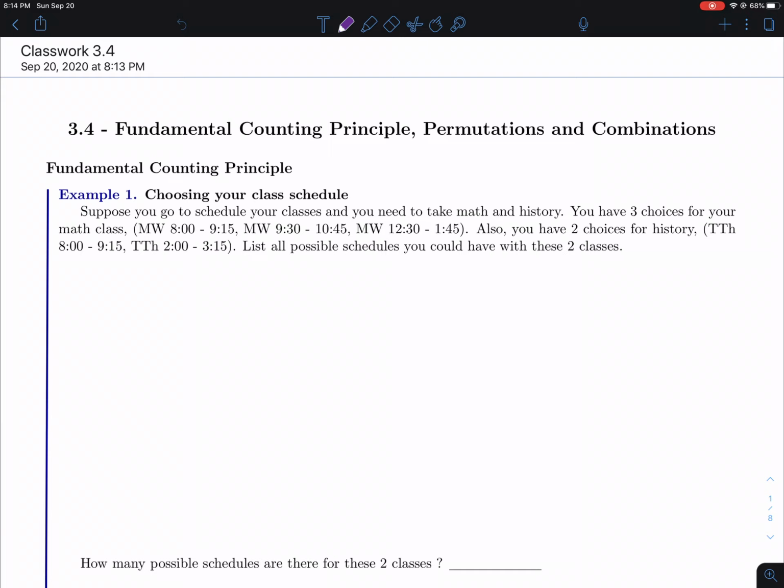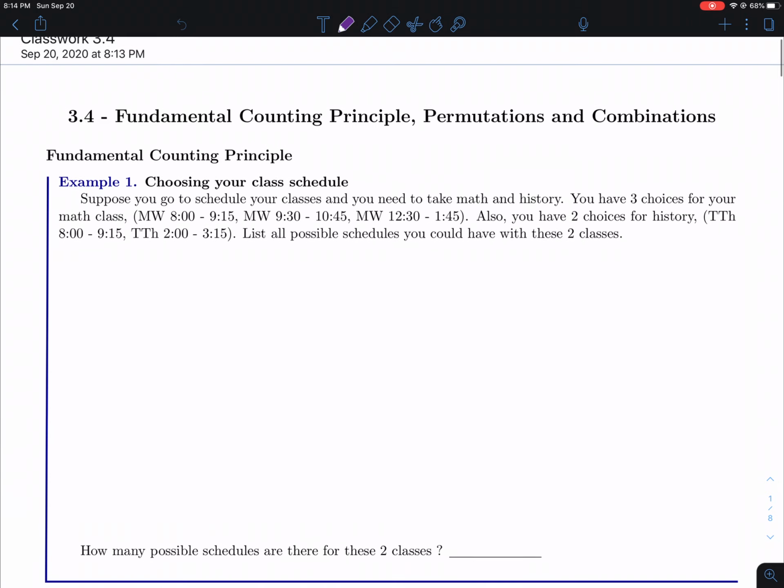So right now, everything that we're working on is just focusing on what's called some different counting techniques. So we won't actually have fractions in any of our answers. These are all going to be whole number answers and stuff like that. So keep that in mind.